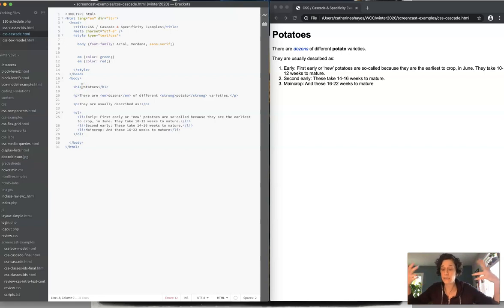Its parent in this case is the body tag. I've applied some styles to the body tag, so they filter down to all of its children. So everything nested under the body tag is going to inherit the styles I've given the body tag.